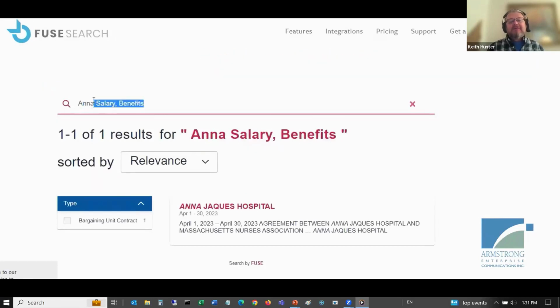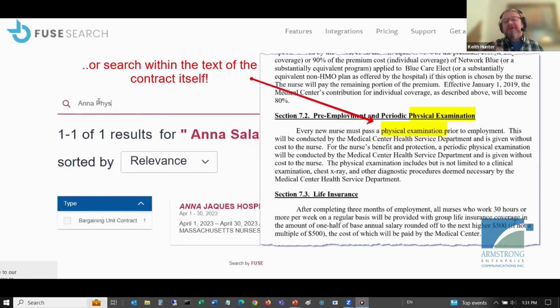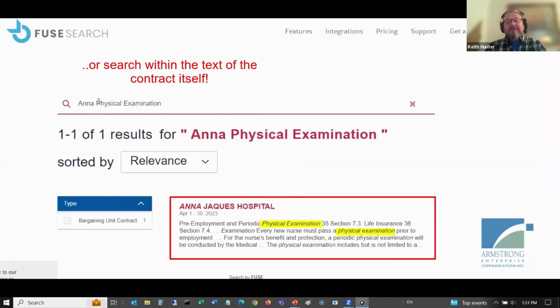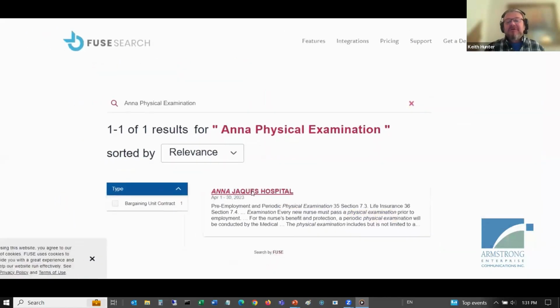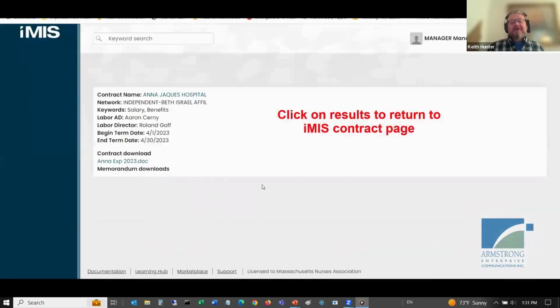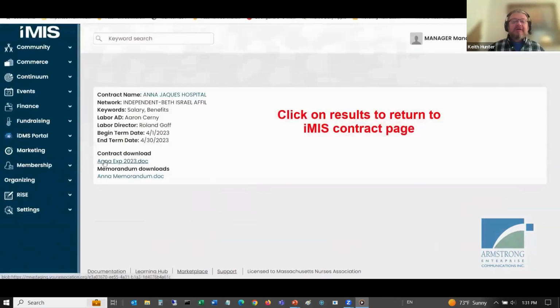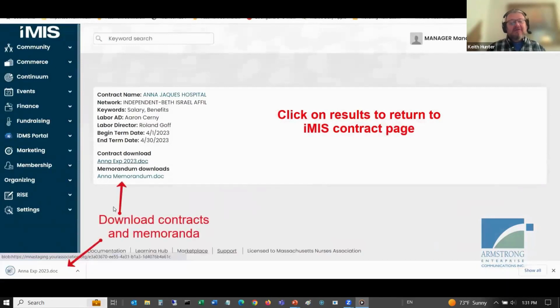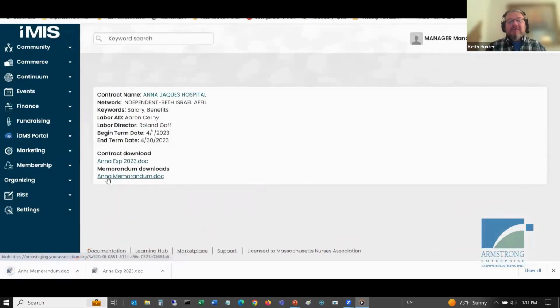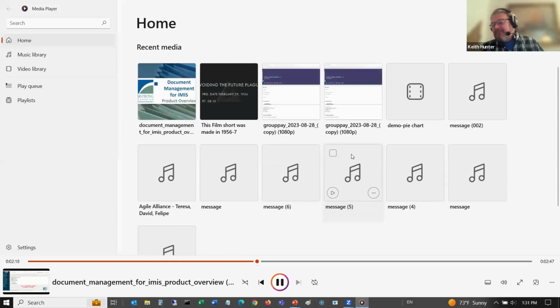So now what we're seeing here is we're searching for a couple things, and we see a phrase in this particular one document, physical examination. If we were to type in physical examination, we'll get just that one result, and it will show us where in the document that text shows up. Then you click on it, you can see the documents that are related to each other, click on those, download them, and do whatever else you like. So, really wonderful capability here. That's all I want to show regarding that presentation.